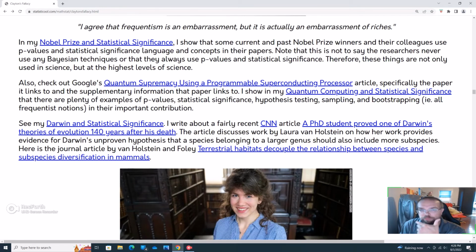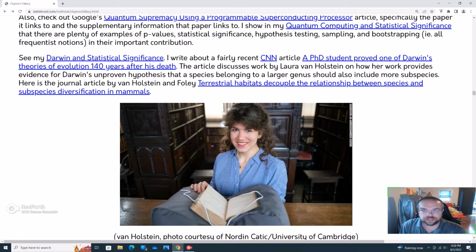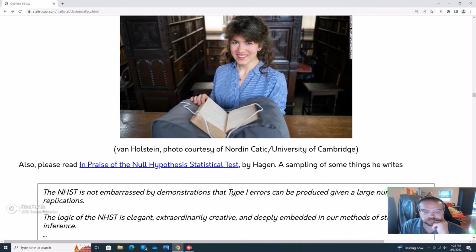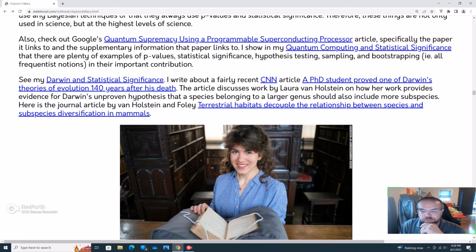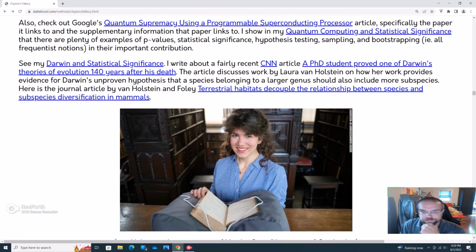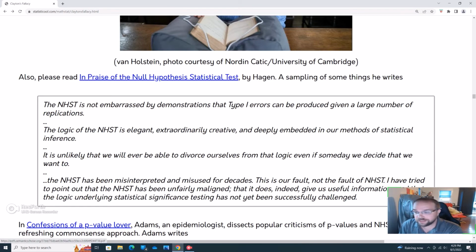To try to answer that, I just do a very quick look at Nobel Prize winners. Now, I'm not saying they don't use Bayesian methods too, but at the highest levels of science, Nobel Prize winners use plenty of statistical tests: p-values, t-tests, f-tests, all over the place. Laura von Holstein proved something pretty cool with one of Darwin's theories of evolution, and she uses statistical tests too. So to say it's bad for science... It's used primarily in science, but also other areas. It's the dominant statistical method. If you're just going to focus on the misses and forget the hits, I don't think that's a good argument at all.